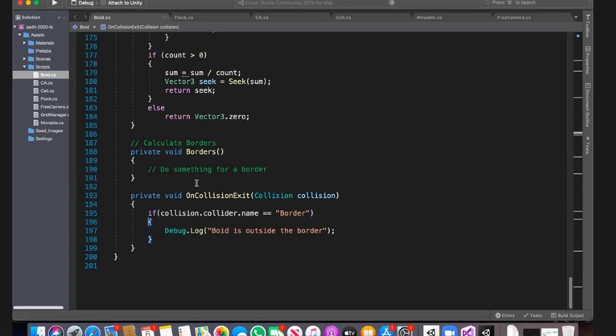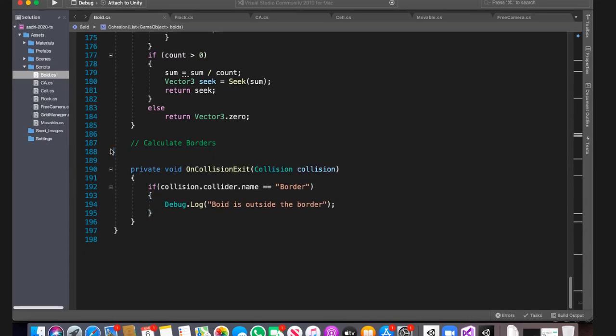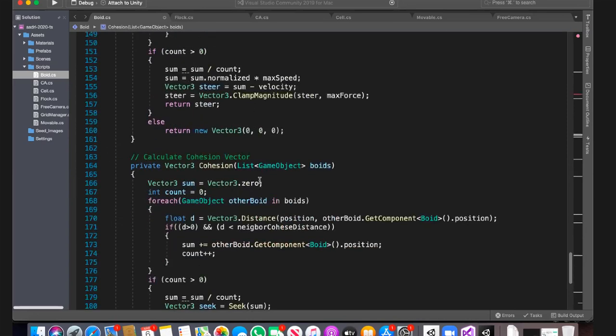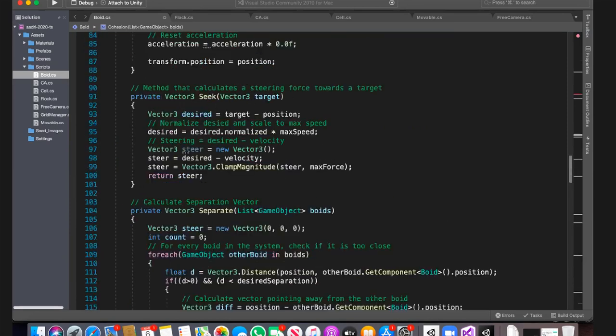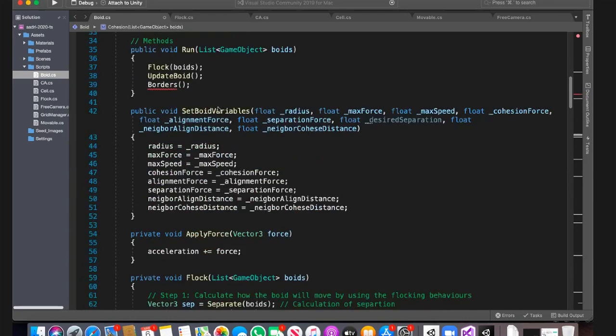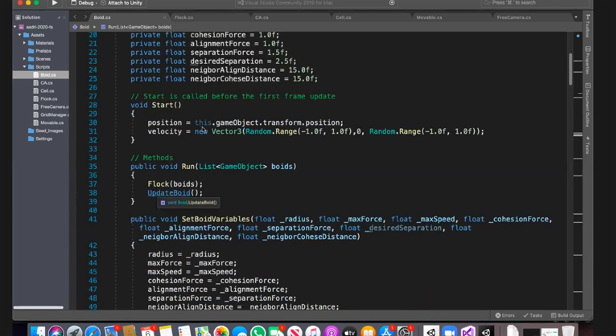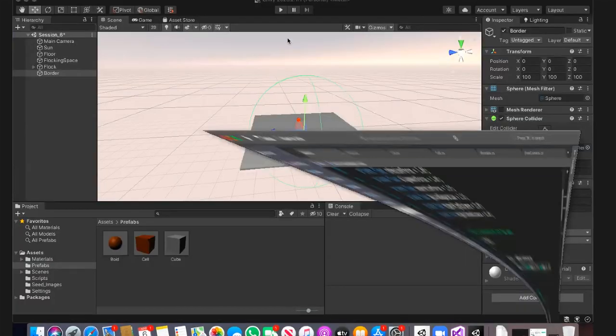Okay, and honestly, I don't even need the border. This function, I don't really need it. Okay, so let's see if that works. Now let's look at the console, and again, let's go in play mode.